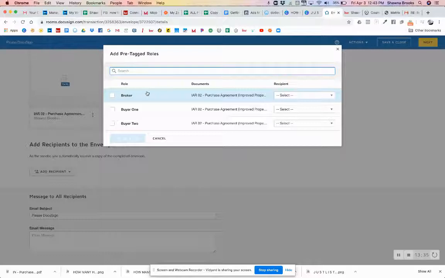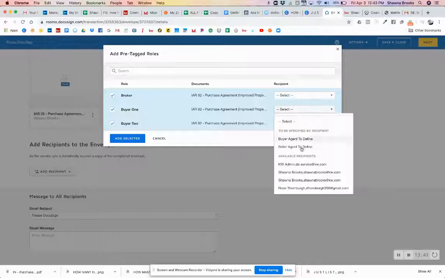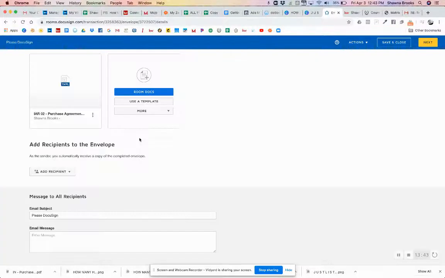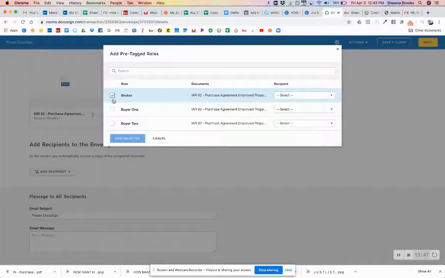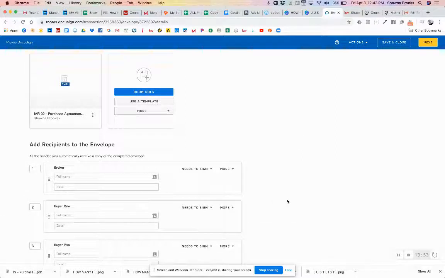You don't need the broker. Actually, maybe you do. And then you would add your specific people if you have people assigned to this file. Let's see what happens here without specifically selecting. I don't know if it'll even let me.